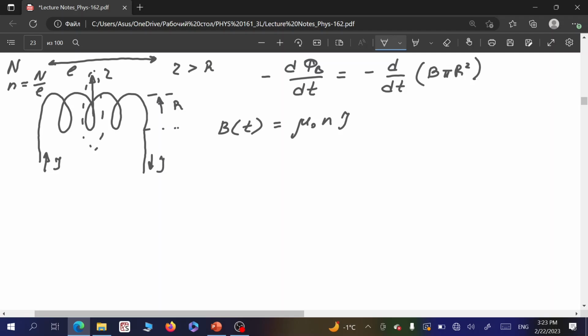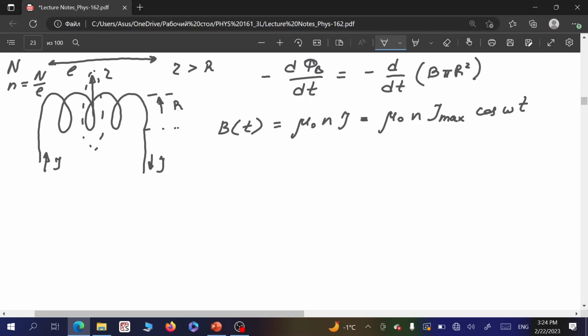And in this case, since we deal with time-dependent magnetic field, we reach this condition for variable magnetic field over time by running time-dependent current through this solenoid. So that's why it will be mu naught times small n times I maximum times cosine omega t. So we have some time-dependent current which flows through this solenoid.